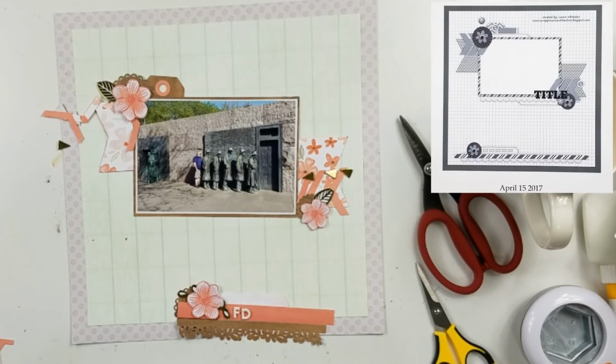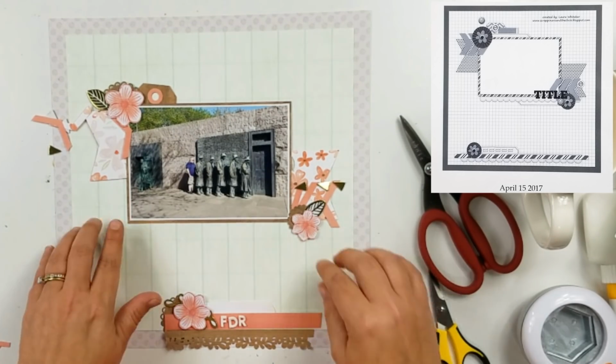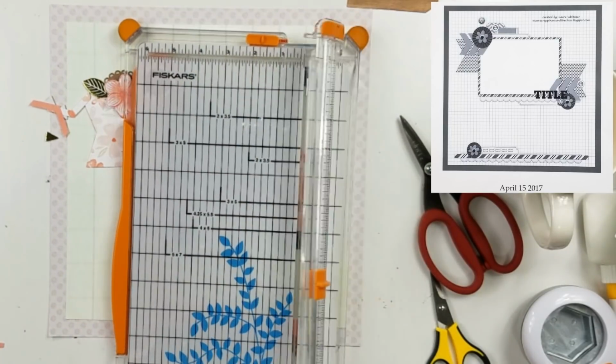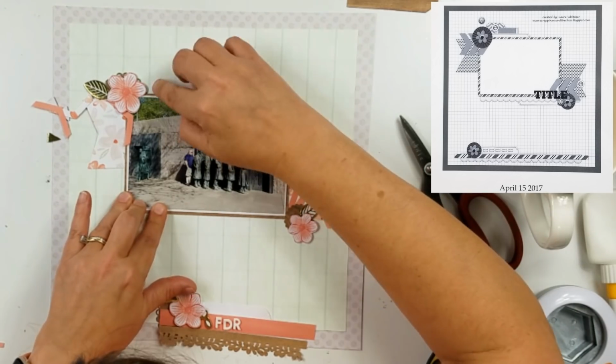Those are from that Amy Tan sticker sheet from her new collection, or from the chipboard sheet. Remember I said I really loved that, and I ended up getting 2 of them because I just love those so much. I don't think I got very much paper from that line, but I did like the chipboard a lot. Right there I went ahead and put FDR down there on that strip at the bottom.